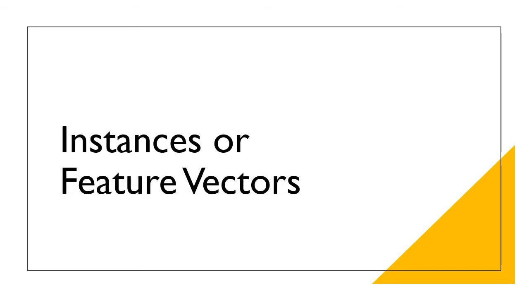An instance or example represents a fact or a data point. For example, a historical customer who had been given credit. This is also called a row in database or spreadsheet terminology. An instance is described by a set of attributes, or what we might call fields, columns, variables, or features. An instance is also sometimes called a feature vector.